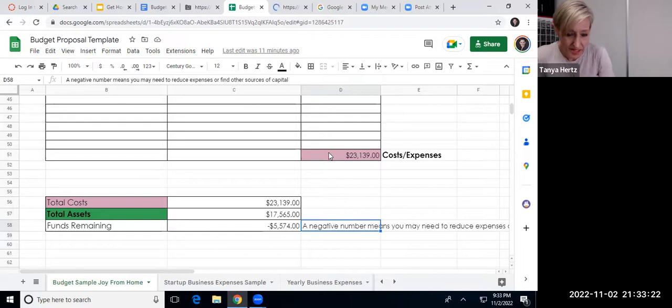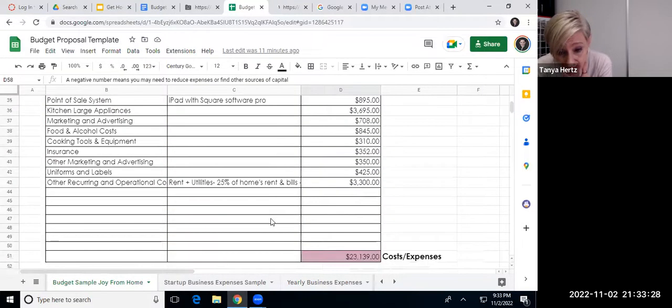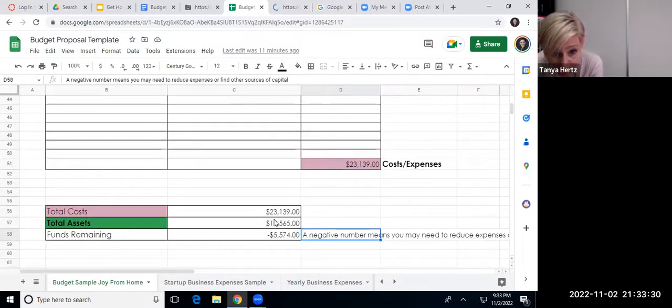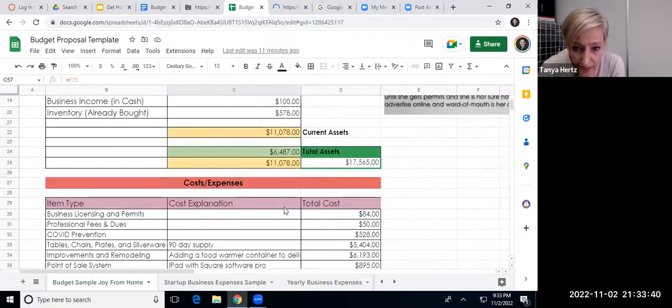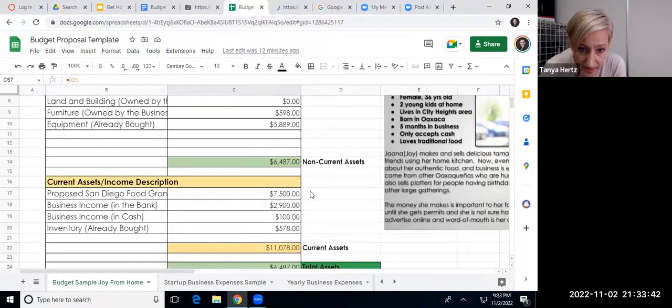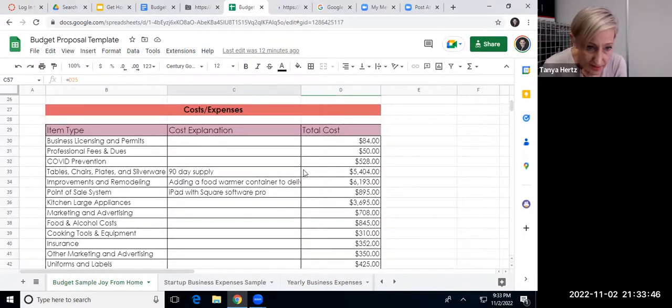So this is a really good example, because you can see that she has enough. It looks like she has pretty close to enough money to start this actual business. Some of the expenses she already paid, she had to pay them anyways to live, right? Because they're her home expenses and things like this. And because her costs are more than her assets, she's going to be eligible for that entire amount in that grant. So of $7,500, right?